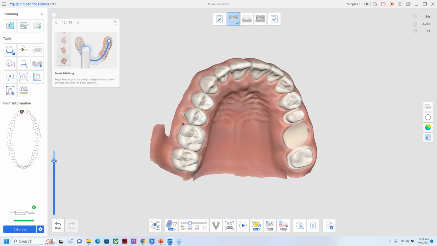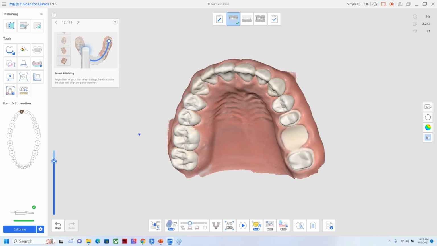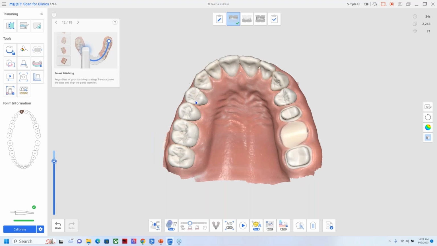It's no longer an issue that you have to go in and cut out a little bit of cheek here on the buccal surface of the scan data. It no longer is there. It's been filtered out, even though this is a model. But those of you who are scanning patients on a regular basis will have noticed that the scan is significantly faster and it's easier to pick up scan data.